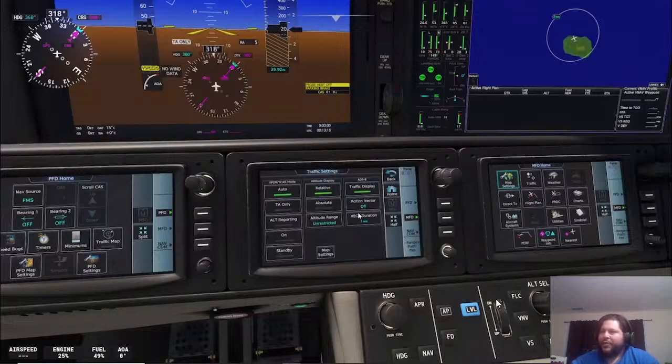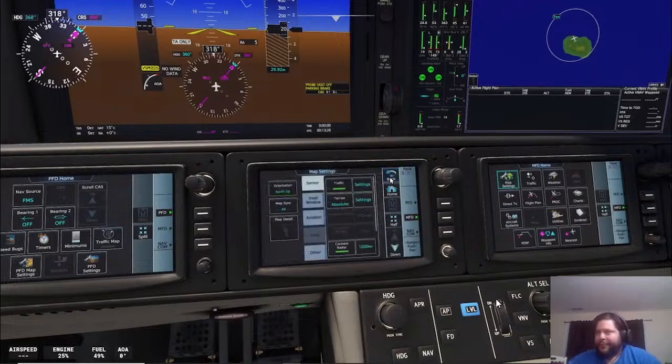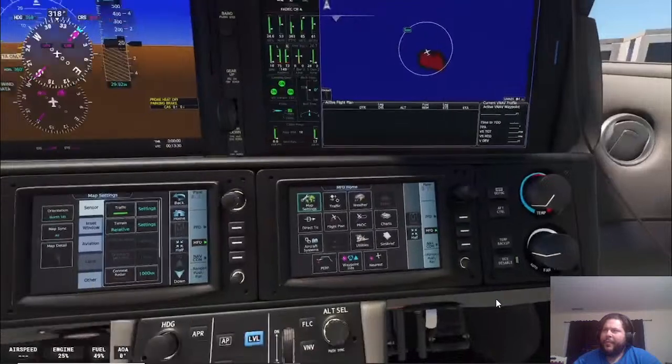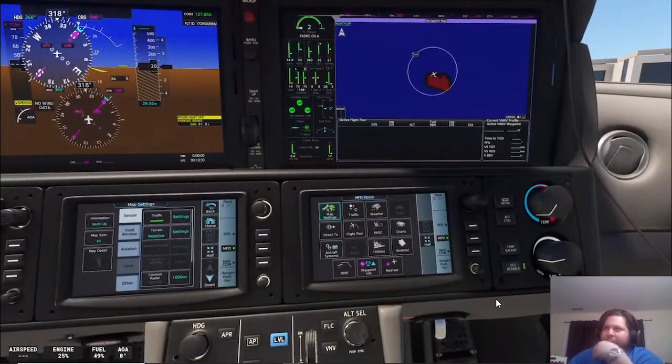If we go under settings here, that brings us back to that traffic settings page. So we can click the back button. Terrain, we have absolute or relative. So the way this works, if you've flown any of the other planes in a simulator, like the Diamond DA-62 or any of the Cessna airplanes that have the Garmin 1000 systems, there's a button on the bottom of the screen where you can change from topographical to relative.